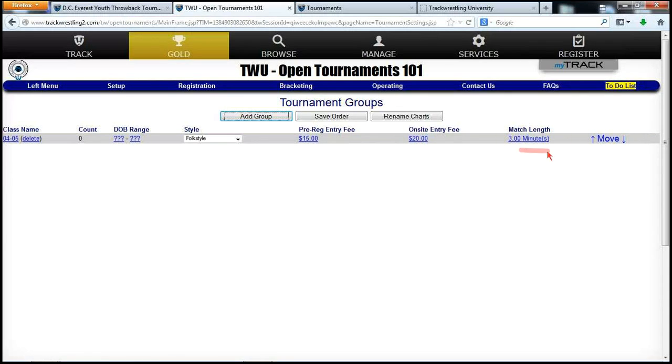I mentioned this match length. I said that in this tournament we're going to be assigning brackets to mats. We're going to take a group of brackets, and we're going to put them on one mat for the whole day. This number is what our system is going to use to try and spread out the wrestling time on each mat. So this step is kind of important. It's going to be relative. We all know that a 3-minute match, a 1-1-1 match, could take 30 seconds.